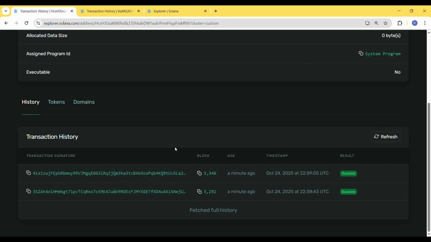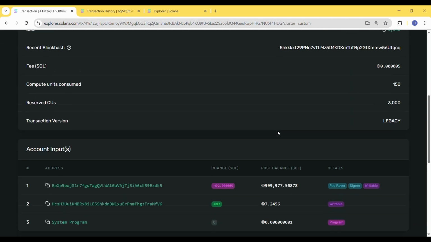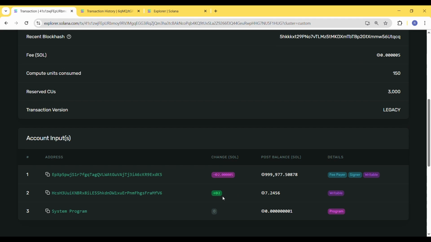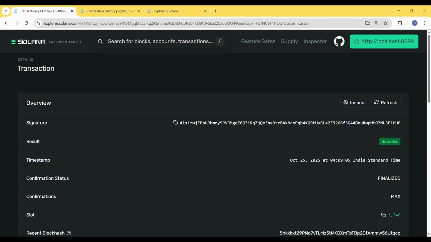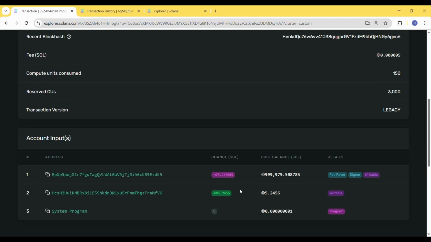Let's look at the first one. Let's see what it did. It added 2 SOL, so this is the transaction that happened later. And let's go back. Let's look at the next one, the older one, which happened 2 minutes ago. And this one added 5.2456.